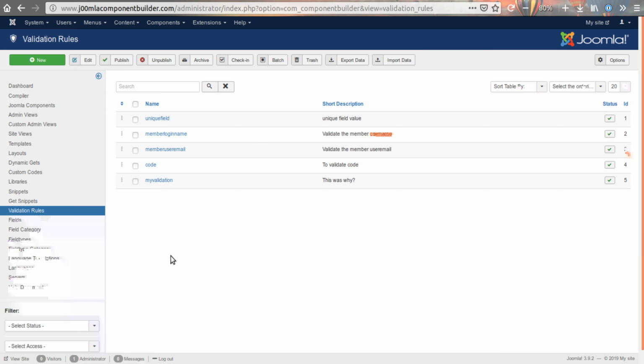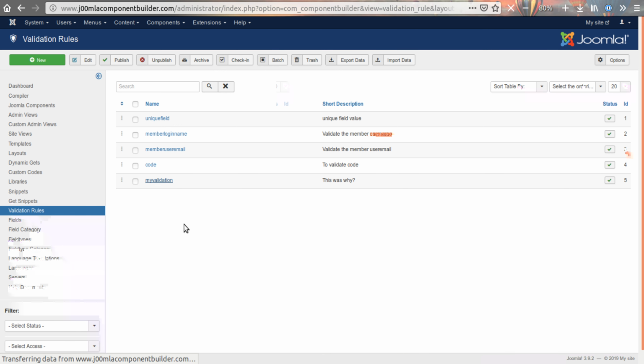Like I said before, there is a way to get to this area via the field, but as you can see, here is a direct access, just clicking on validation rules, and then there is my validation. Here are some of the other custom validations that we've made, that are also in my project, so being used.